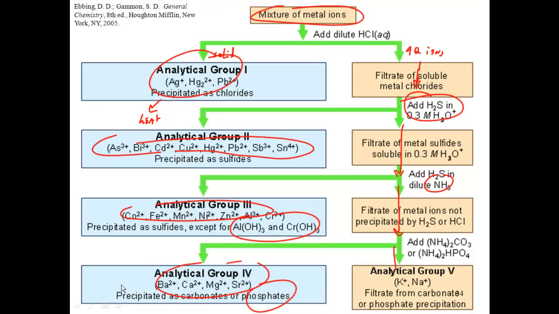And then we finally have our last group, which would just be potassium with sodium. Okay. So, we've got this elaborate scheme. You add in different reagents as you go, and you're making solids or not solids, and then continue to do tests along the way to see if you have metals. If you get positive results along the way, you know you have those metals. If you have negative results, then you know you don't have those metals.